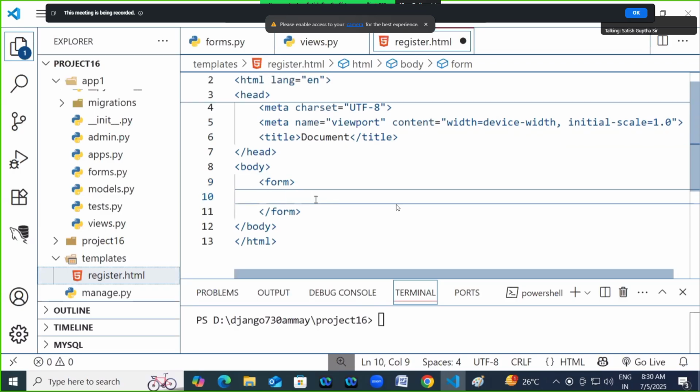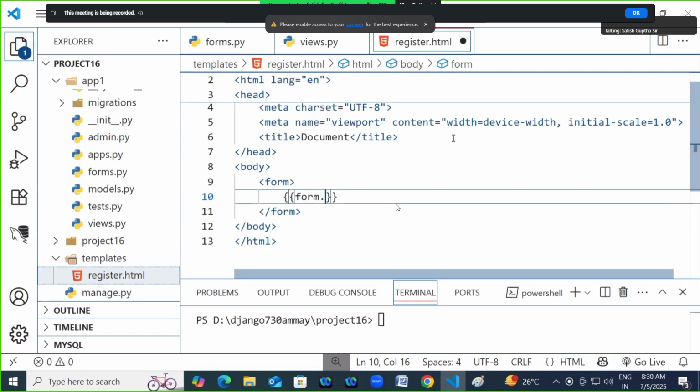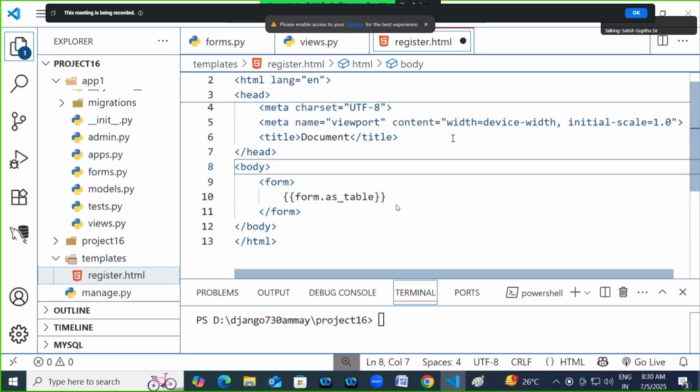Then you have to insert the form as what here? As a table. I'm inserting the form as a table.